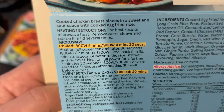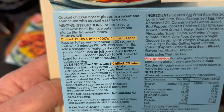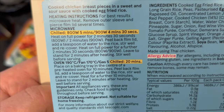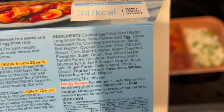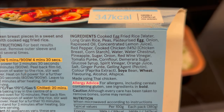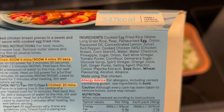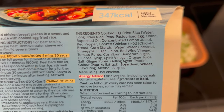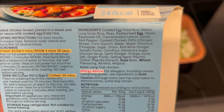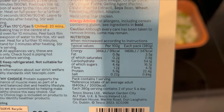On the flip side, we've got the same again, microwave or oven. There's your ingredients. How long's that one taking in the oven? I'll show you in a minute. Something like 5 or 6 minutes. There's your nutrition.